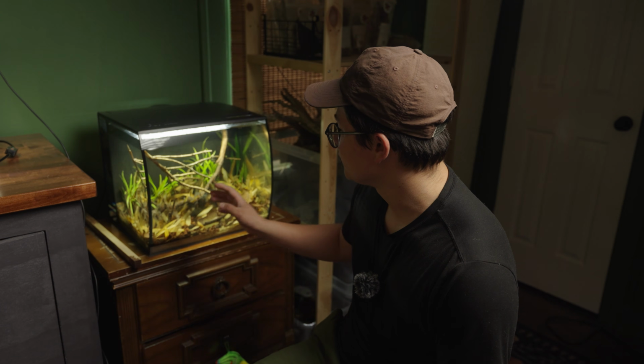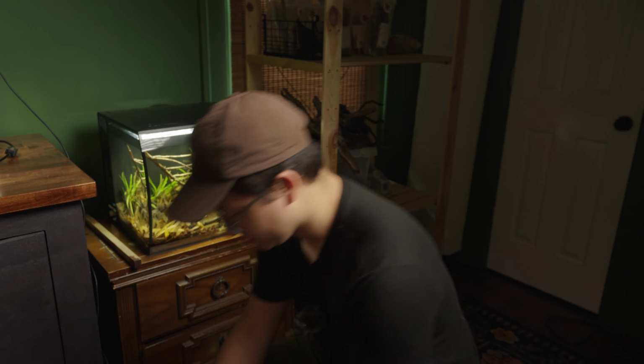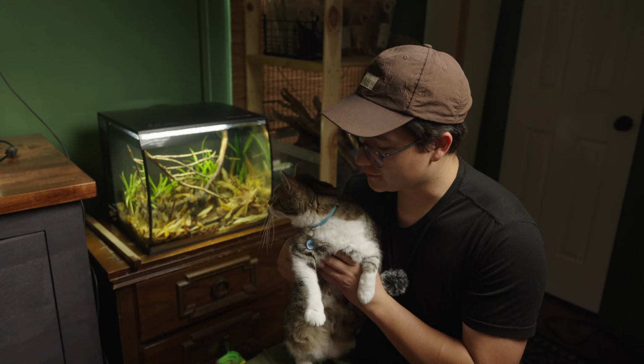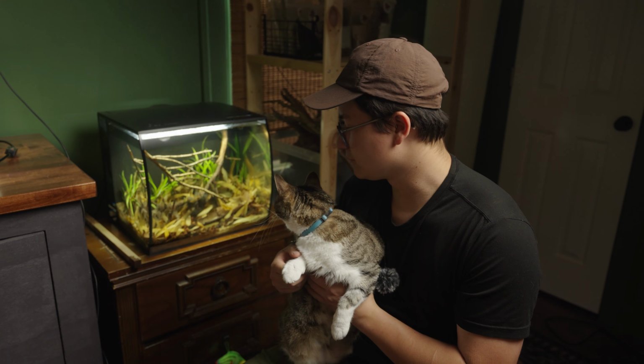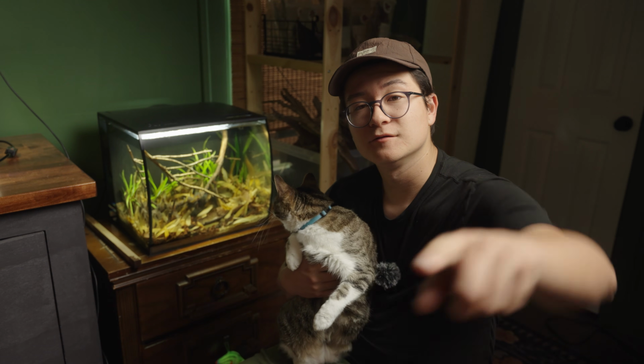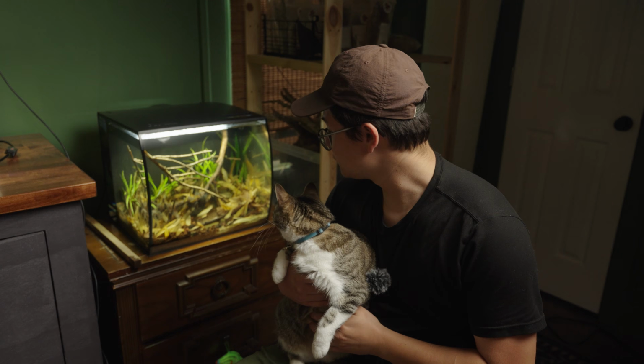The Hygrophila angustifolia is actually growing quite a bit, and Major is here. And he's screaming because he wants my attention. I think he actually wants dinner. Hey Major, say hi. Major. Major, look. And he's looking at the Fluval flax.